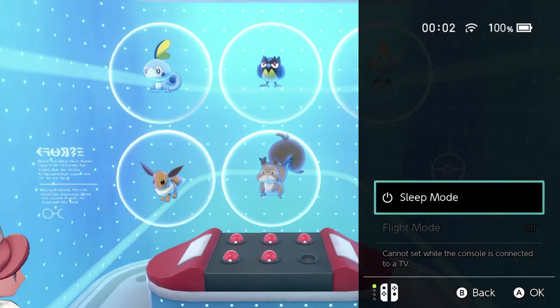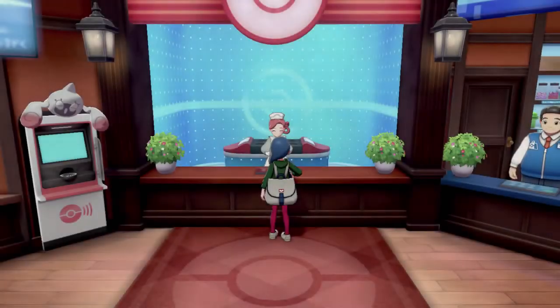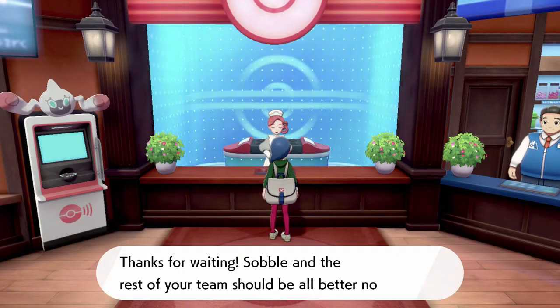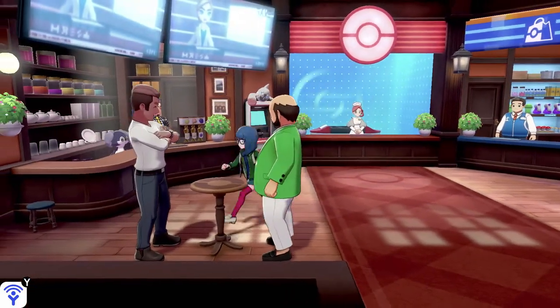I guess that little L means local communication? I don't know, I haven't seen that appear very much. Most games don't automatically use local communication on the Switch, like they did on the 3DS.